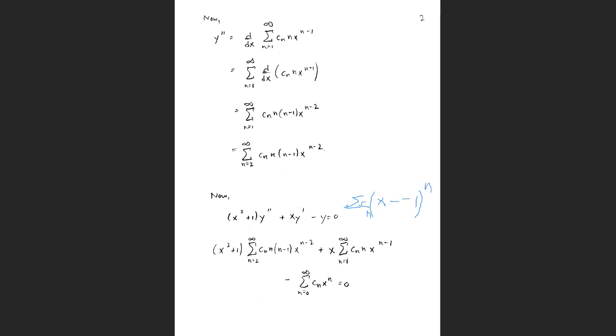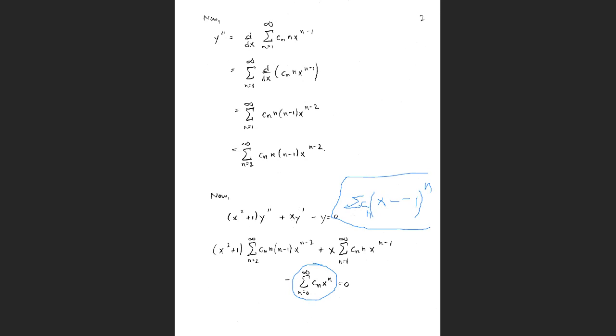But this is difficult to deal with because you're going to have an x plus 1 to the nth power. This is much easier, so we want to keep it simple first. We're pretty much always going to solve these by taking that summation, and the problems will just vary based on what functions are in front of y double prime, y prime, and y. That's exactly right. Good question.